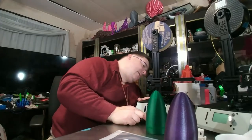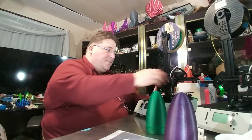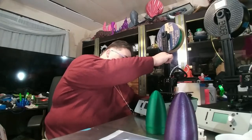Everything is equilateral triangle balanced. They did it right. Let me double check that one. Yes, it is a perfect equilateral triangle. So this is never wiggling. There is no play in any direction. Nothing. It's tight as a gnat's, you know what. So I don't think it's mechanical noise. At least I hope it's not mechanical noise.